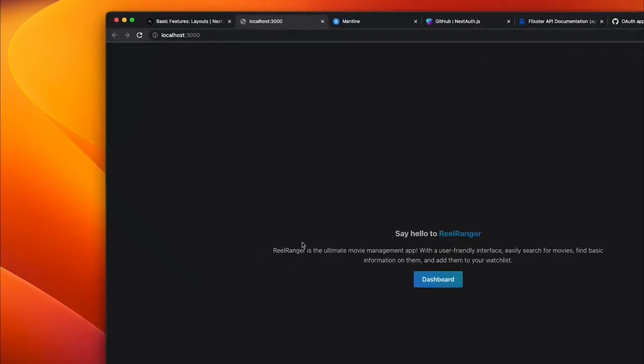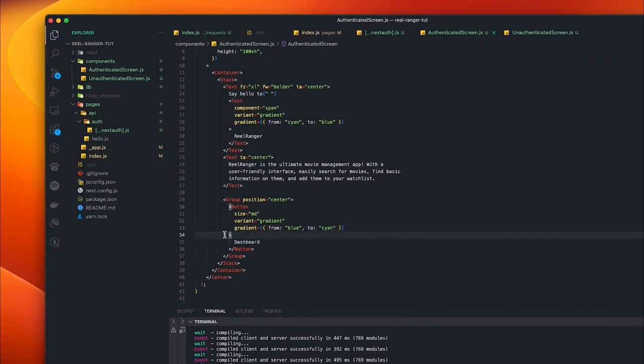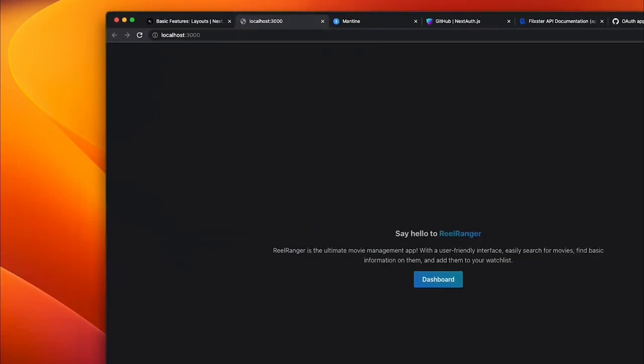So let's look back at the button. I can see the button is now looking nice. If you hover over it, it's blue. If you leave it in the default state, it is cyan and blue. So we're going to give it an icon, for users to be like, oh, this is a dashboard.